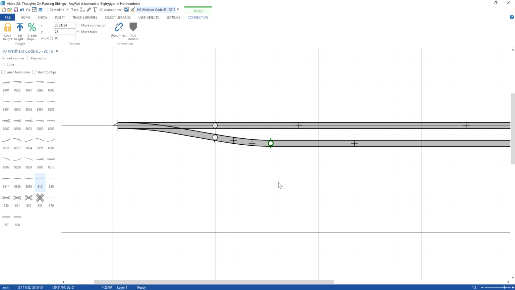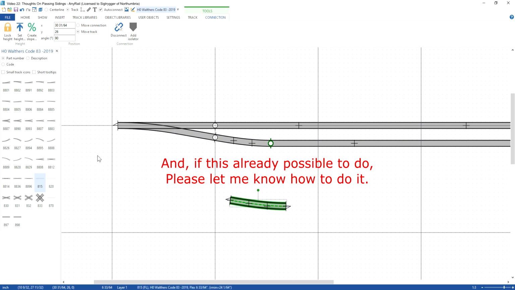Now let me get sidetracked here for a little bit. What would be really nice is if I could take this piece of track here, let's paste it back in. If I could take this piece of track, pre-built, give it a name, and put it over here. Or if there's a way that I could build up another window like this that just has all my pre-built entities in it. That way I wouldn't have to have another drawing open and go grab it from there. I could just have it all over here. So that would actually make a nice addition to AnyRail as far as I'm concerned. But like I said, I'm getting a little sidetracked here.